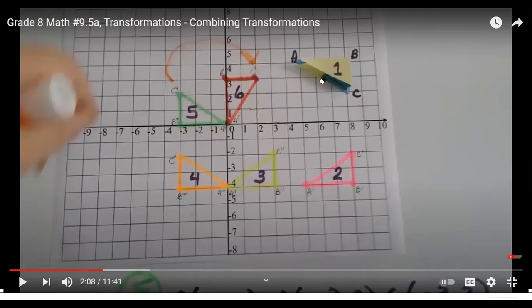Okay, then this is a sequence of transformations, and this is the combining transformations. That triangle 1 will become triangle 2, and then we will forget triangle 1. We will not deal with it again. Now we have to work with triangle 2. You will follow the order, you are going to translate, reflect, and so on, and then it will be triangle 3. Now, thank you triangle 2, and we are going to start with triangle 3, and so on. You got the idea for combining transformations? Okay, let's continue.